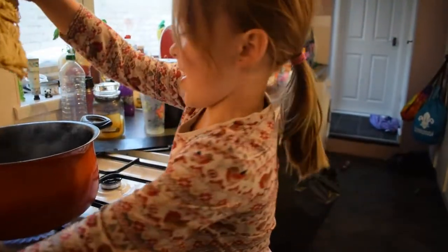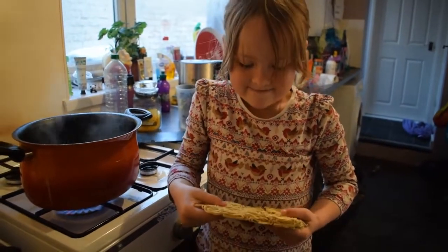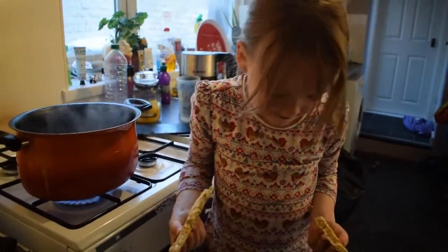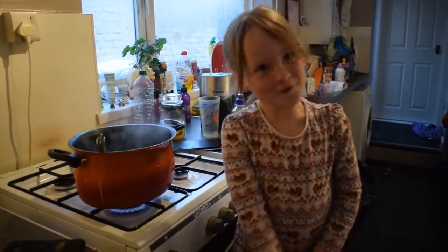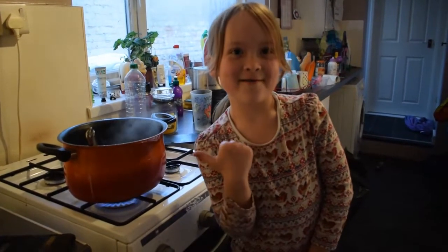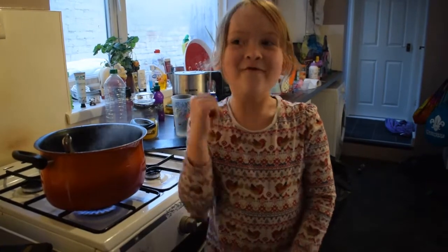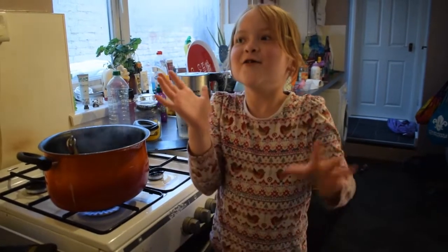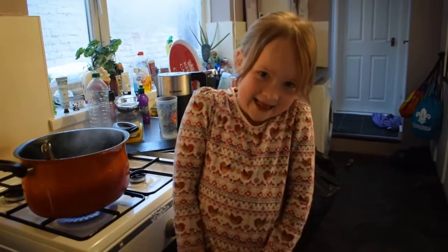Then we can crack it up. So just snap it into one half. Our noodle, now after all that giggling, our noodles need to be cooked for 4 to 5 minutes.